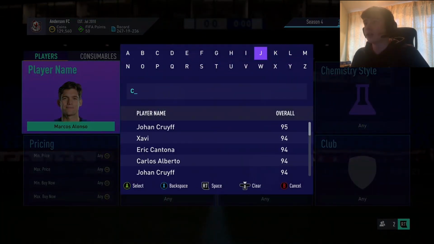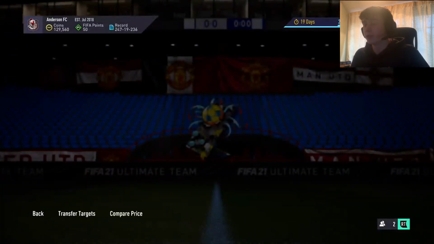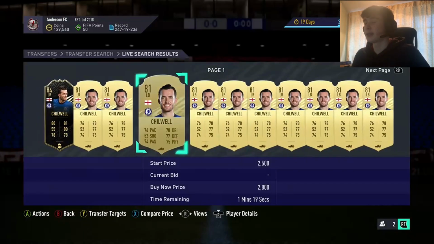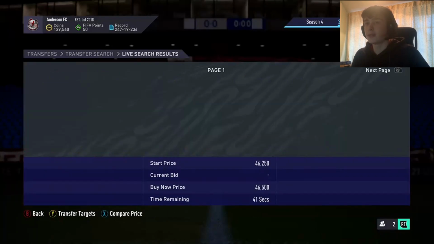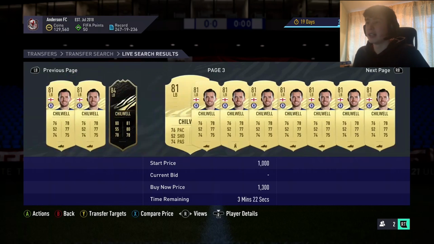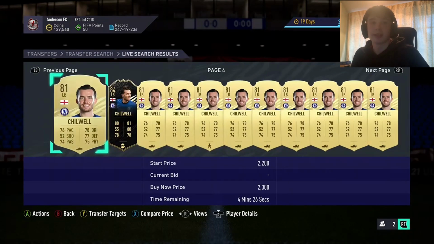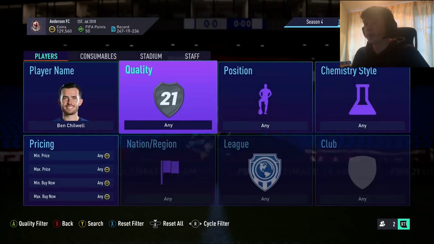So Chilwell is also one of the good ones to snipe, like I just said earlier. Also going for another very cheap price. It seems like it's actually roughly the same price as Marcos Alonso, to be honest. But even if you had a bit more money, you could even try and snipe people's team of the week cards. For example, Chilwell, same player. Another really good player for SBCs, English and Chelsea. So English and Premier League players get used in a lot of SBCs. A lot of people buy him, which is why he's a really good player to snipe.